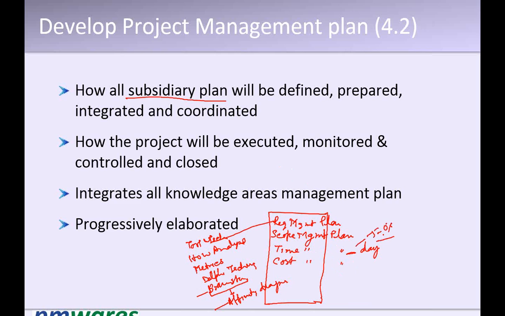Now we will come to know about time management and cost management, and we'll see what is there in them. But what is a project management plan? It is a consolidation of all the subsidiary plans: scope management plan, time management plan, cost management plan, resource management plan, communication management plan, risk management plan, procurement management plan. All plans we should write. It also contains the configuration management plan. It also contains the change management plan.